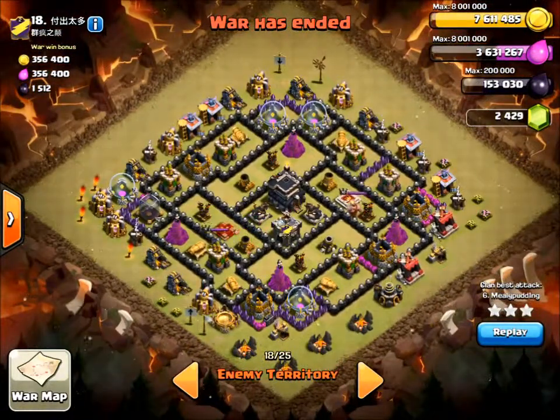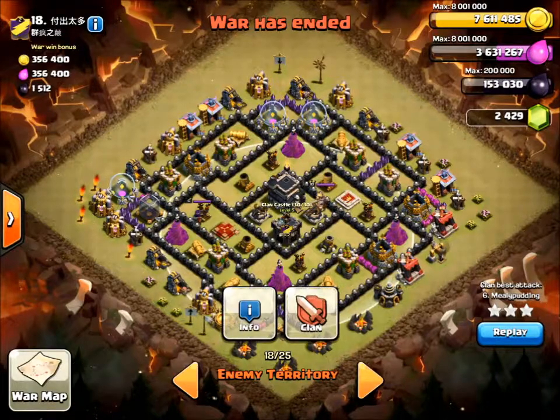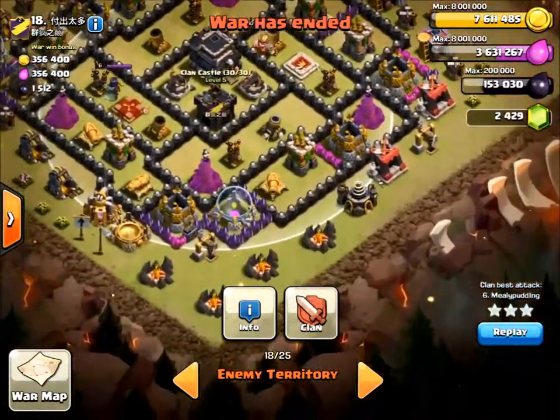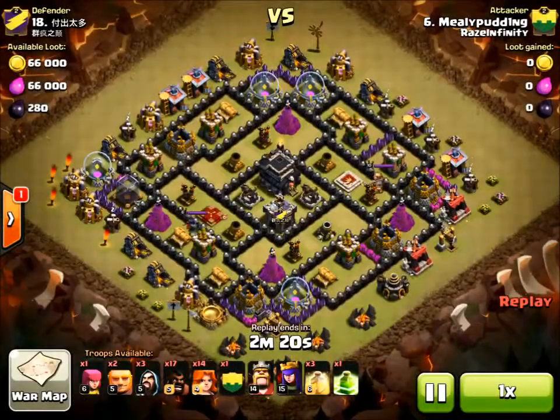Mealy's posted a guide on the password protected part of the website as to how to use Valkyries, so I wanted to just do a little video to accompany that. As you can see here, pretty good high level, almost maxed out Town Hall 9 base, just showing you the range of the clan castle there as well.